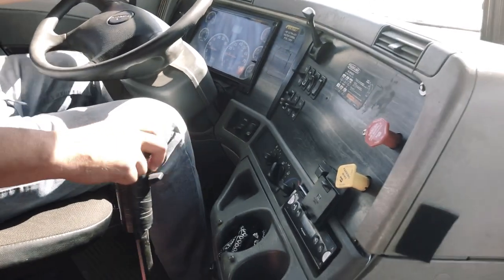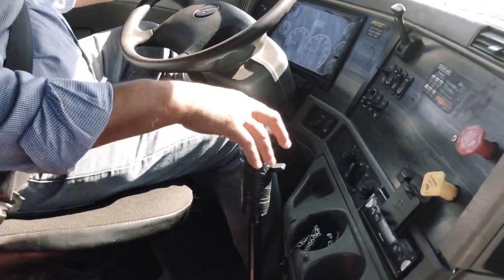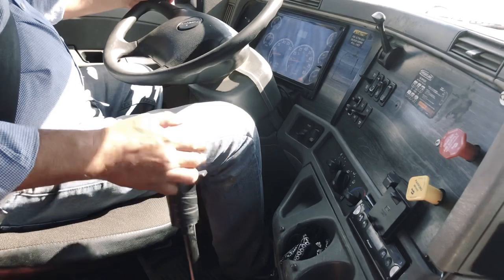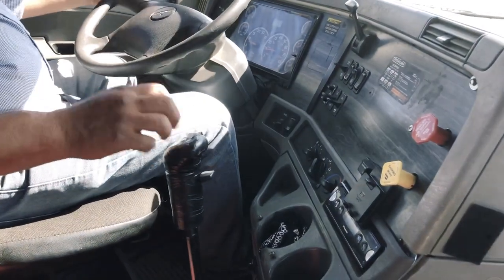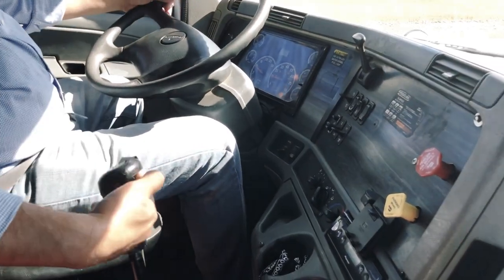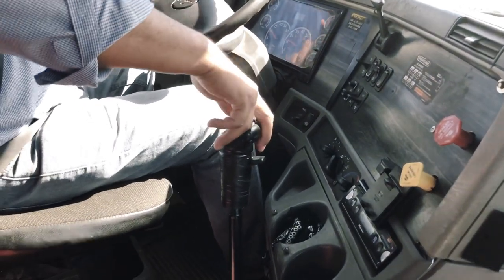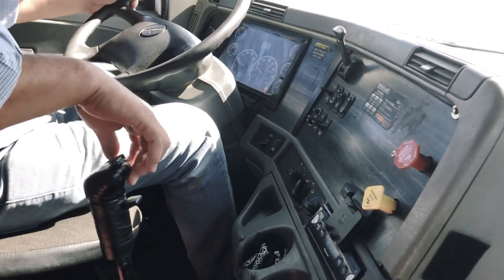I'll do it again. I need to go to 7. Boost, going to 7. See it? Let's say I need to go to 6th. I'm going to use my finger, and then switch, finger, accelerate, and it goes in, no issue. It takes no skill. So accelerate, and then guide it. I'm not forcing it, two fingers, 7. I'm using this little grip, pushing it with this finger. Boom, 8, neutral, and then finger. Guide it.